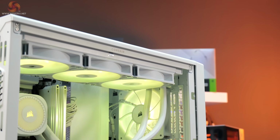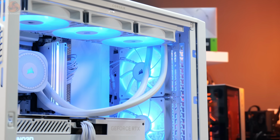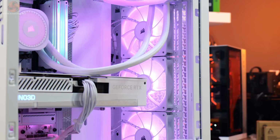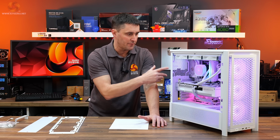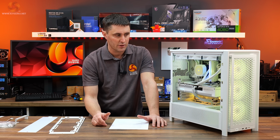It's very positive that Corsair's gone back on those kind of decisions. The thermal performance seems good too, even with just the stock 3 fans installed in the front panel as intakes. Thermal performance of the CPU and GPU are bang on what we would expect for the CPU and GPU configuration.